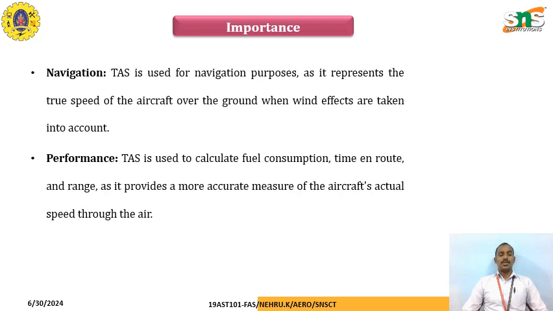The main importance of this measurement is to navigation and improving the performance of the aircraft. True airspeed is used for navigation purposes, as it represents the speed of the aircraft over the ground when wind effects are taken into account. In performance, true airspeed is used to calculate fuel consumption, time en route, and range, as it provides a more accurate measurement of the aircraft's actual speed through the air.